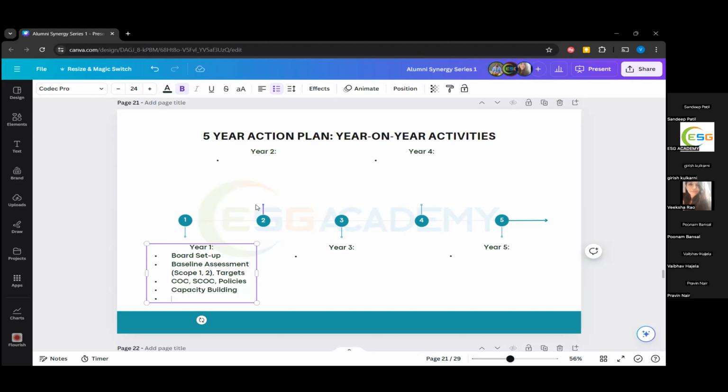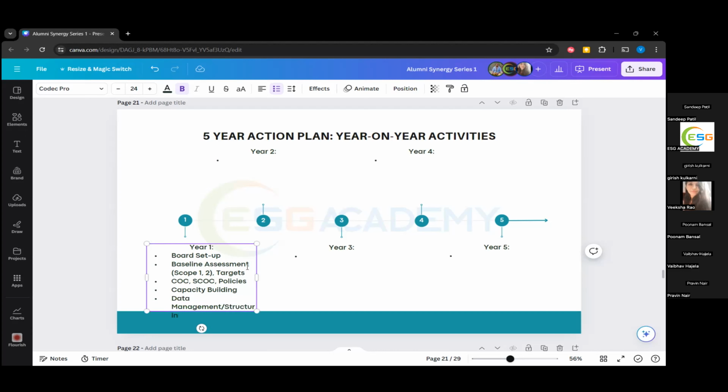Buy-in from the management. Buy-in, yes, that comes under it. So buy-in has already happened. That's why we need certain data collection. So that is under baseline assessment. Data management, but that is under baseline assessment. Baseline assessment for certification is different, and data management is different. Collection, data management structuring would be one. That is a different activity. It's important.